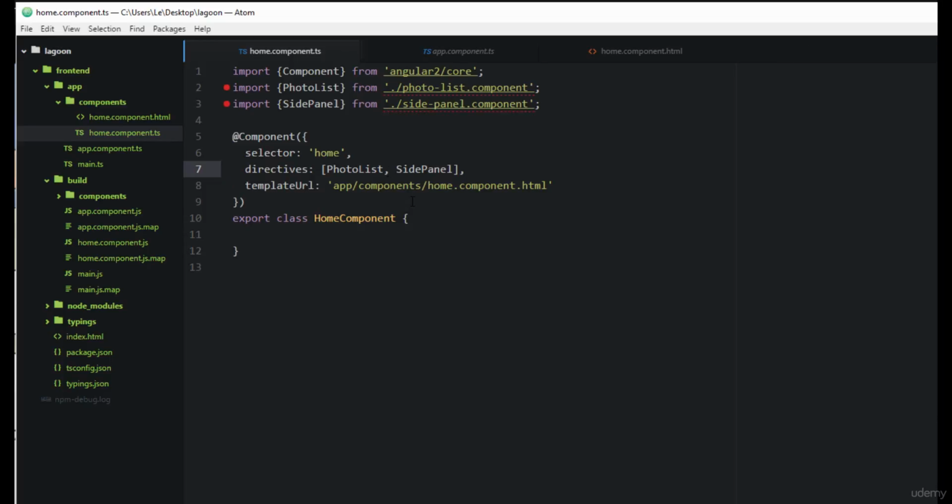Again, I'm not gonna explain all those details here because that's gonna take a lot of time to cover. I've already developed the Angular 2 fundamental course, and if you want to understand it well, you just go take that course. It's pretty straightforward and easy to follow, and doesn't take that long because I just focus on the basic part to get started. And then in that course, we're gonna develop the whole front end, the Lagoon project. I mean, pretty much the same thing there. It's just that in that course, the Lagoon project is by itself.